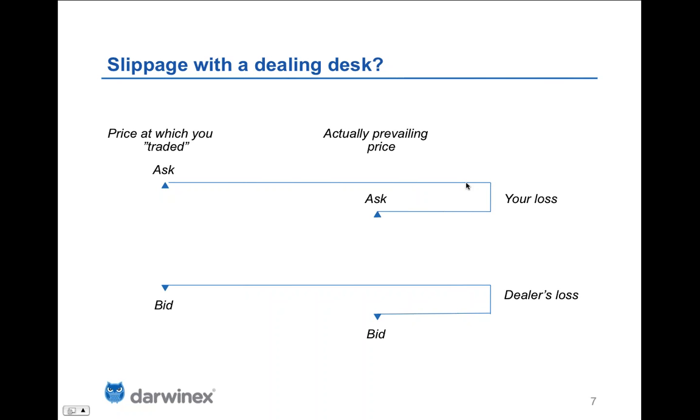The other two options would be: the price has moved against the customer, in which case he might accept to fill at the former price because he knows he's booking a riskless profit immediately, or the price might have moved against the dealer, but because he wants you to stay with him and doesn't want any bad press, he'll accept that loss, knowing that over time, hopefully, the wins and losses average out and there's no point going into arguments.